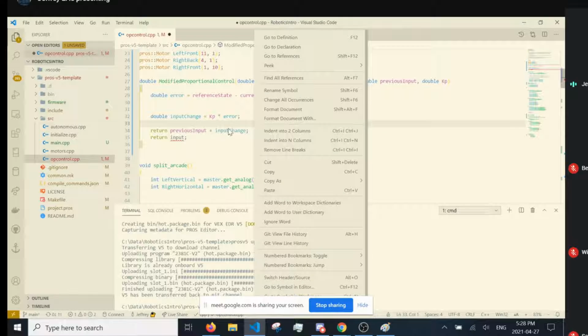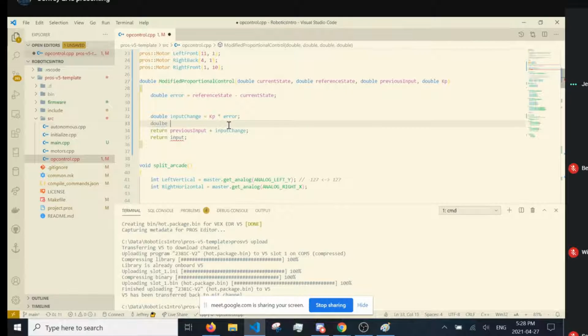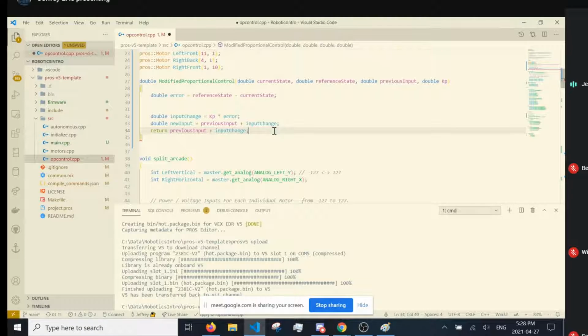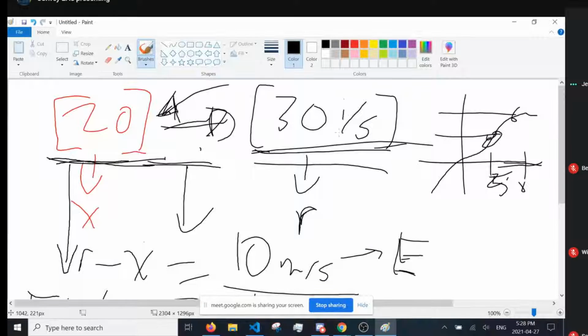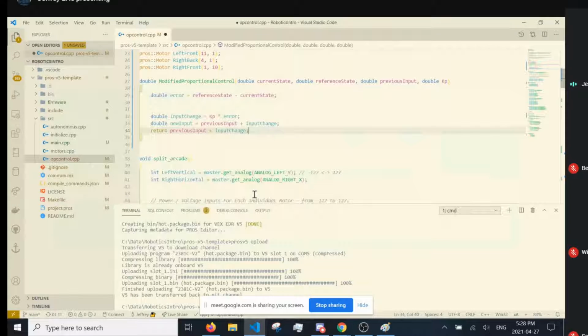If I write it like this, all of a sudden we're taking not only our previous state into account, which is the sensor reading, we're also taking our previous input into account, right?